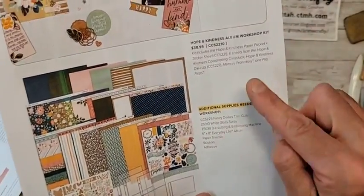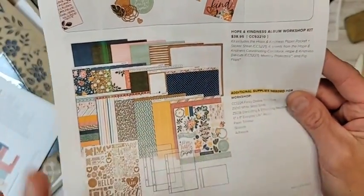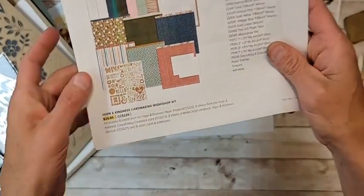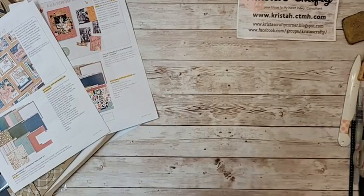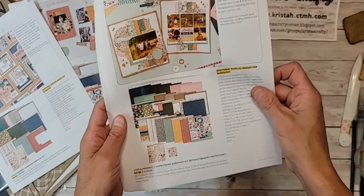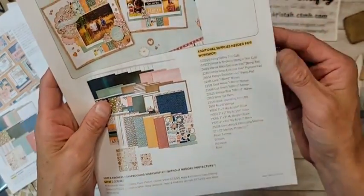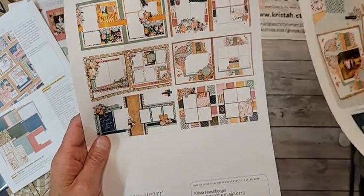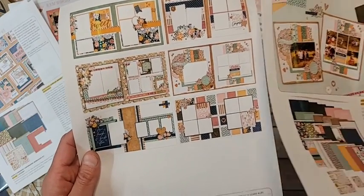This is $38.95. Did I tell you the card one? I'm not even sure. $38.95 for that workshop. And this one is $25.95. And then the Wowzer 12x12 scrapbook page by my friend Kelly Baxter Fitzgerald. Check out her layouts. This kit is a $51.95 kit. But, my friends, you're creating 6 layouts, 12 pages. And if you follow Kelly at all, you know her work is absolutely gorgeous.